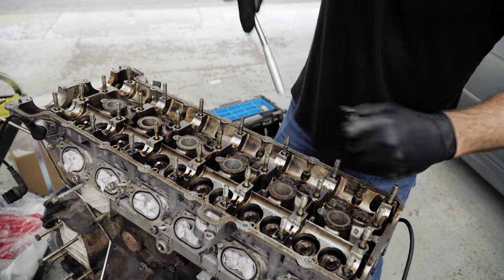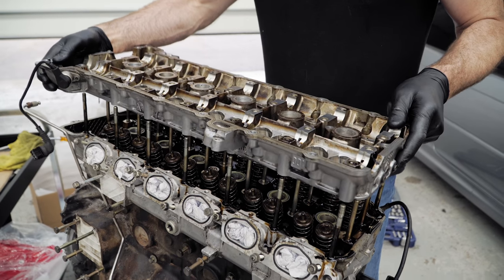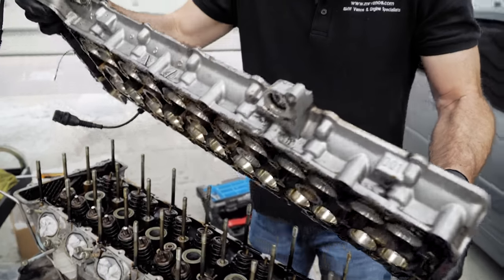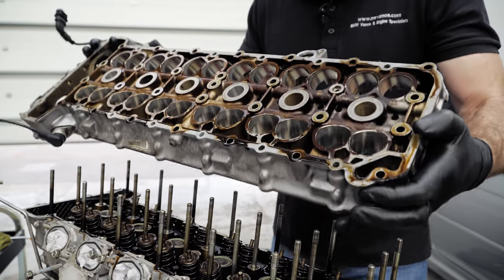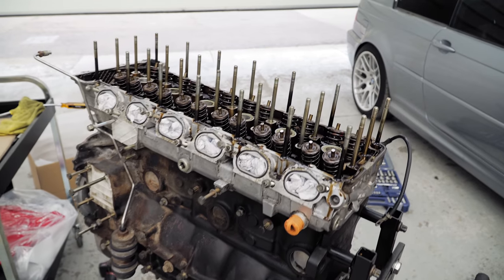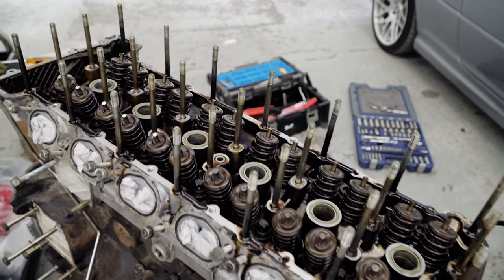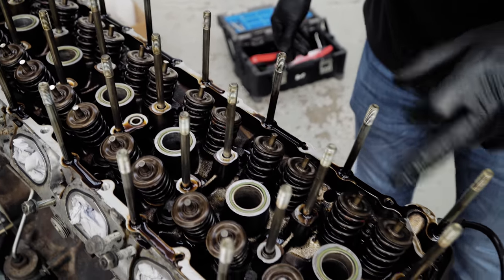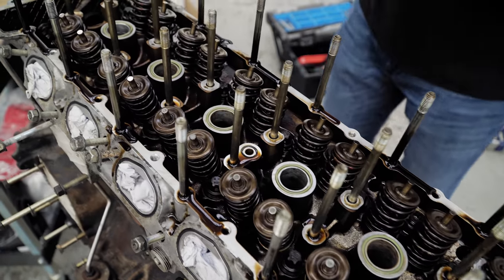So, that is the cam carrier, intermediate housing, whatever you want to call it. Again, pretty golden brown, but like you were saying, just oil changes and nothing to be too worried about. In here, it's looking a bit darker. Yeah, a little bit. It's unusual for an S50 engine to be this dark, but again, it's not the end of the world. You see a lot worse on the later cars than that.